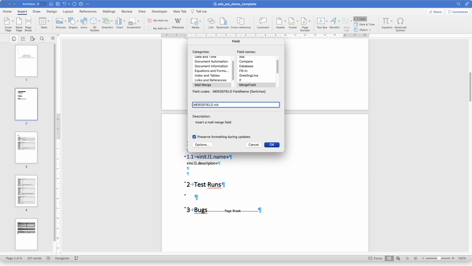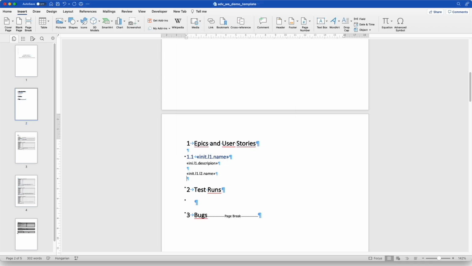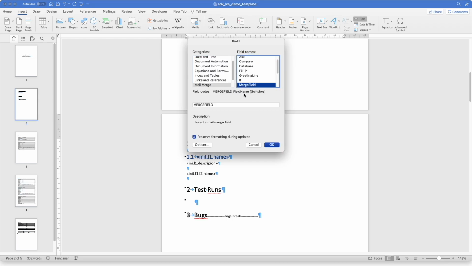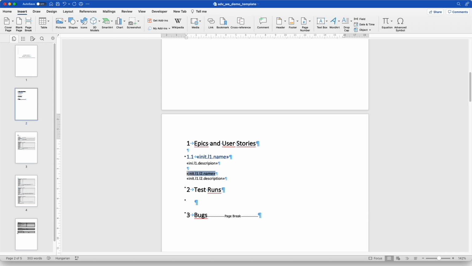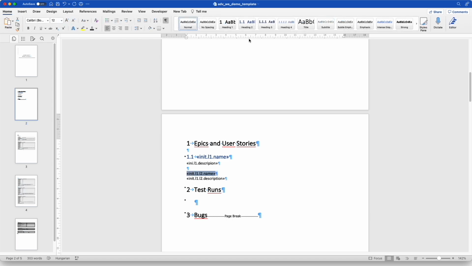That's going to be init.l1, because we are relying on the epic level, which is L1, and that's going to be L2, and again we would require the name of the user story and the description of the actual user story. And now let's repeat the same procedure, but this time I will need the description, of course. Okay, I will apply a new heading styling again. Nope, sorry, that's going to be level 3, Heading 3.